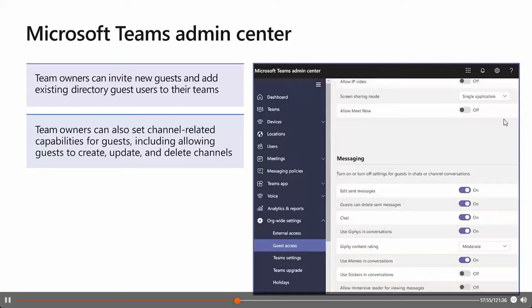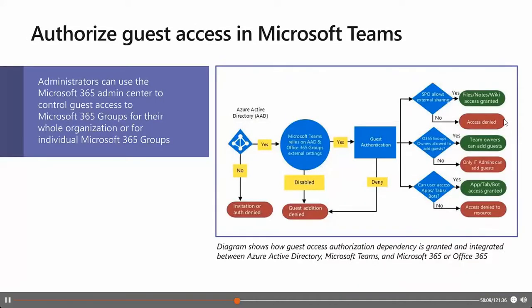As you can see, the team owner in Microsoft Teams can add and manage guests in their teams via the web, mobile, and desktop client. So anyone with a business or consumer email account, as I already mentioned, can participate as a guest. People outside your organization, such as partners or consultants, can be added as guests, and people from within your organization can join as a regular team member.